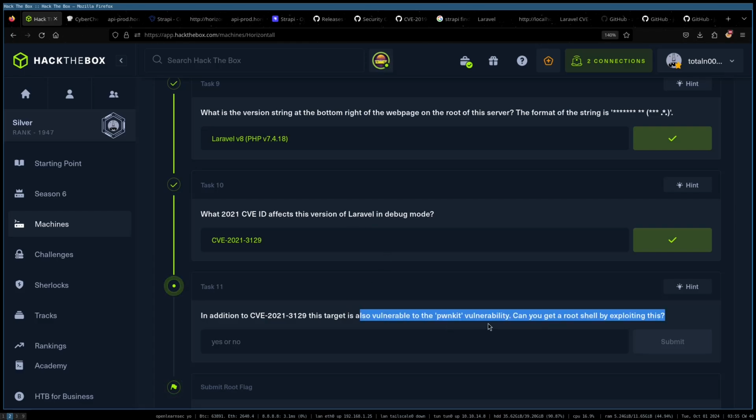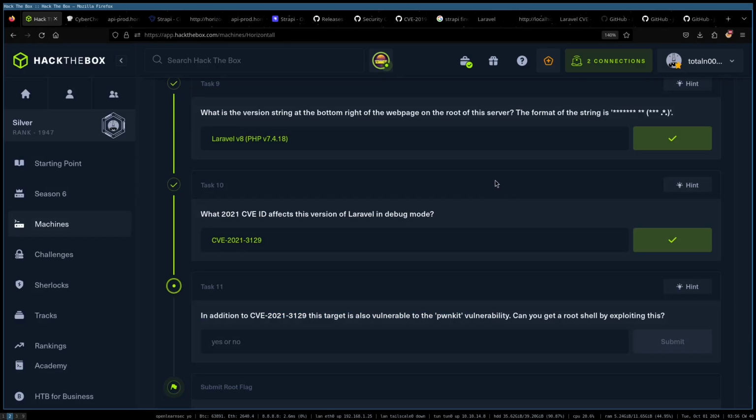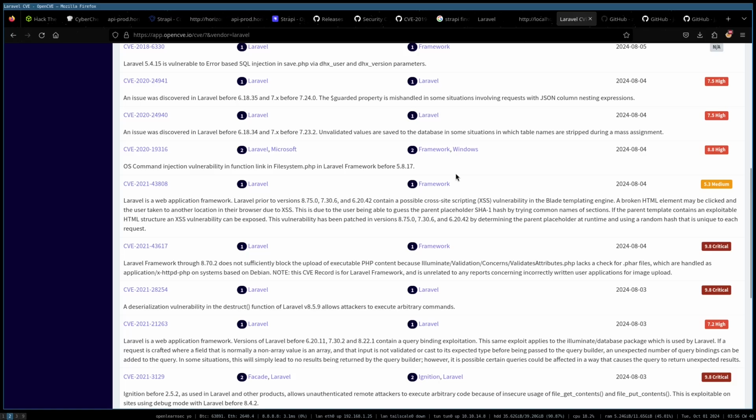Target is also vulnerable to the HomeKit vulnerability, which we did see in the LinPEAS output, that HomeKit was listed as a probable.